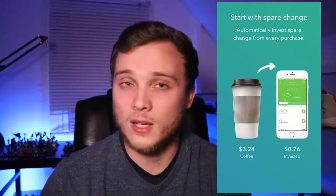Extra 25 cents into your Acorns account, and it will invest it in various different ways that you can actually choose and modify a little bit, but it doesn't give you a whole lot of options with that. So like I was saying with Acorns fees, if you actually are a college student and you have an EDU email, you get it for absolutely free, and it doesn't charge you anything at all, and anyone can sign up free, but it does charge you a small amount per month if you're not a college student.